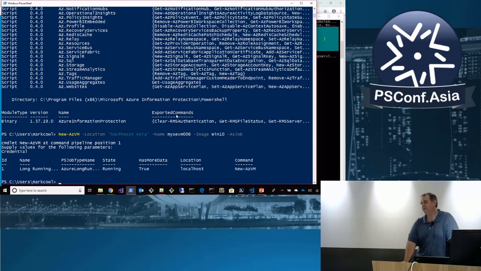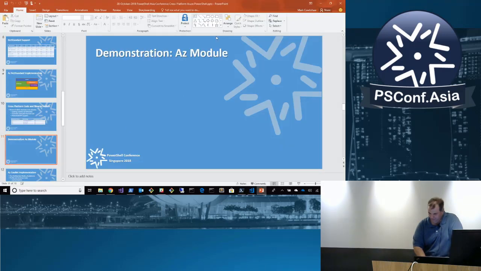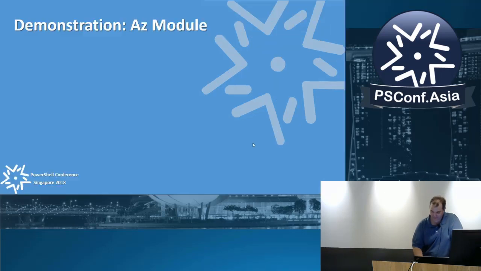And then it creates a job, and I can just query the job, wait for the job if I want to when I need to get to the VM, but I can go ahead and issue other commandlets as I'm going along. So lots of things that we've added over the last year. And as you saw there, I was able to do that both in the PowerShell Core window and the PowerShell 5.1 window using the same module.